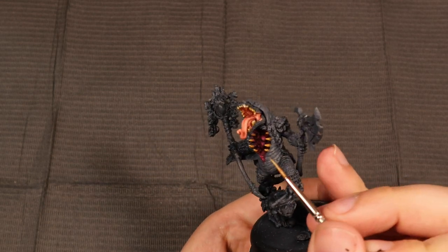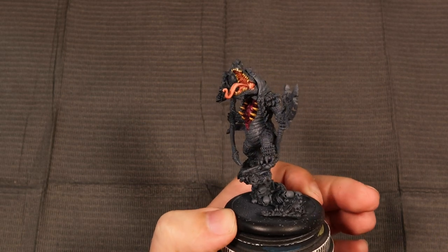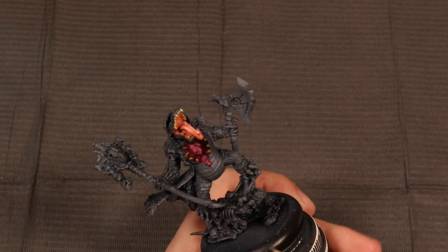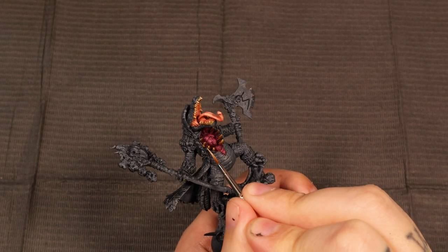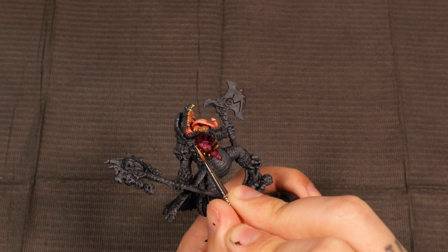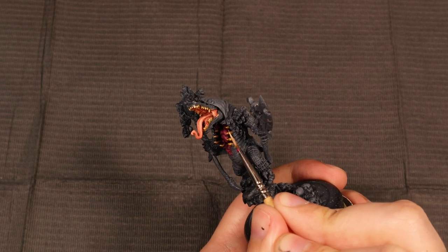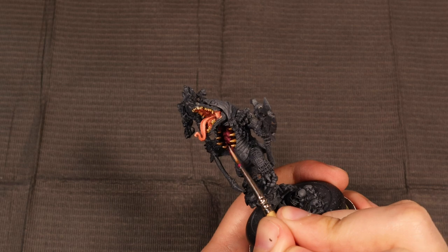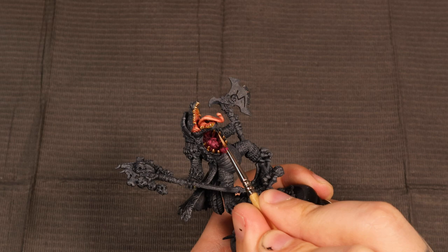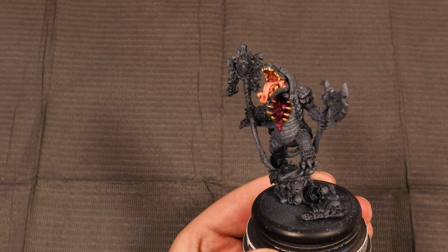I want these to stand out quite a bit because the whole drama of the chest cavity on Barnabas is a big deal. I've even added just a little bit of Vallejo Dead White in this next step to pull out those very peaks, so your eye knows what it is and is drawn to it. Barnabas is a big model, so you're going to be able to see all these cool details on him. But the more attention I bring to each portion by having a lot of contrast between my darkest and lightest color is really going to call attention to that.